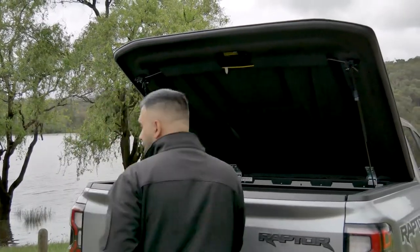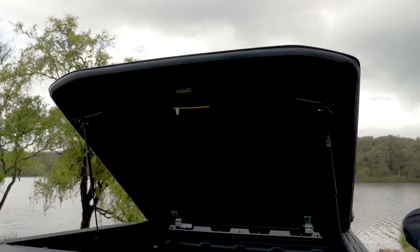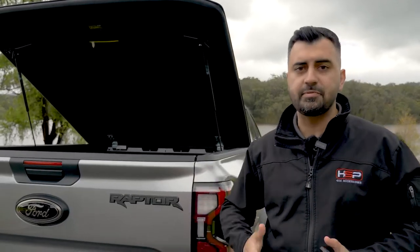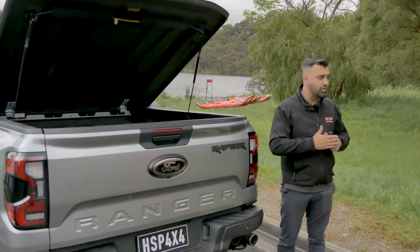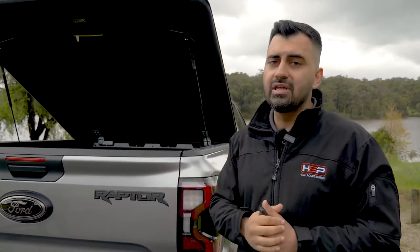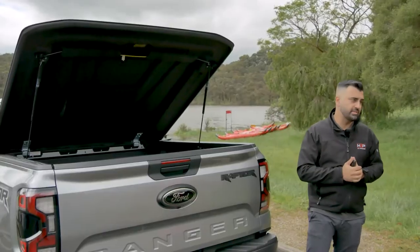I'll also show you the locking mechanism. You've got a twin lock — one on each side — connected via a rotary latch and pulled through a cable on the inside. When you lock it, it's locked through both sides rather than just the middle, which makes it a lot harder to get in. The cover being made of fiberglass also means that unlike a plastic lid, it's not going to flex out as much, making it a really secure lid. Trust me, we've locked ourselves out of these — it's almost impossible to get back in.